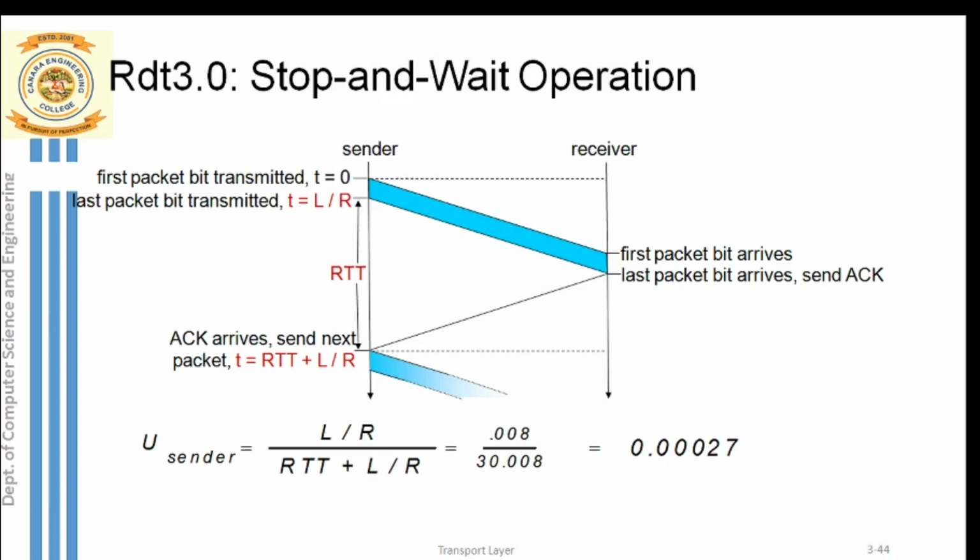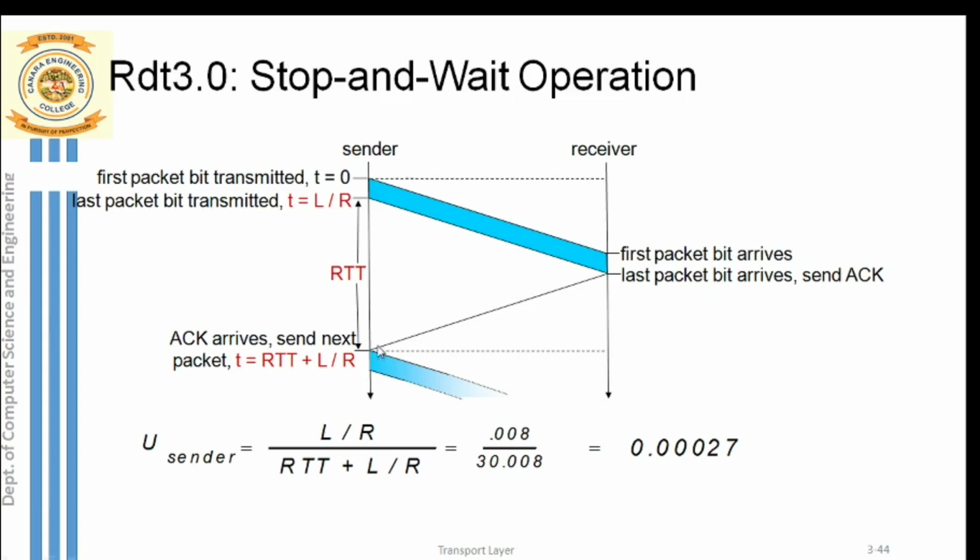All 8 bits are not transferred at once; bit by bit the packet is transferred. You can see here the receiver receiving the packet. The receiver receives the first bit as it arrives, then the second bit, then the third. All the bits of the first packet are received one after the other, and the receiver sends back the acknowledgement only after the last bit of the packet is correctly received.